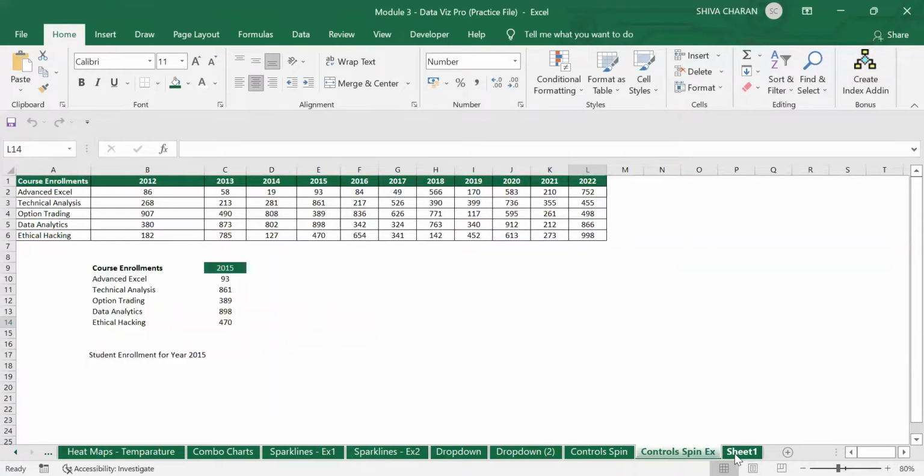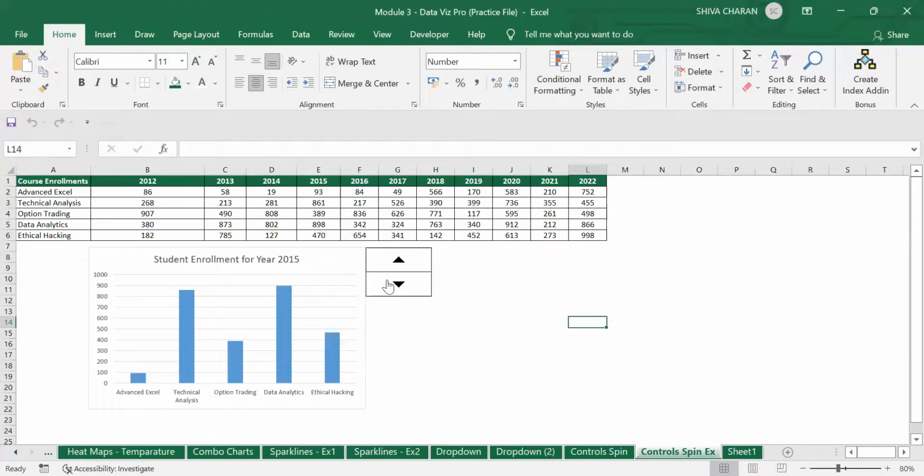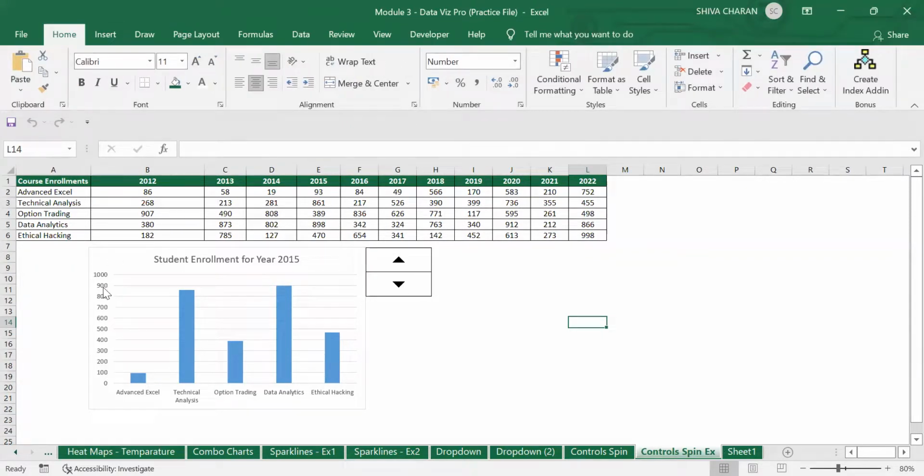Basically, first you need to enable the developer tab here. After enabling the developer tab, you will find the insert icon where you can insert this control spin button. Next you need to link the cell values.